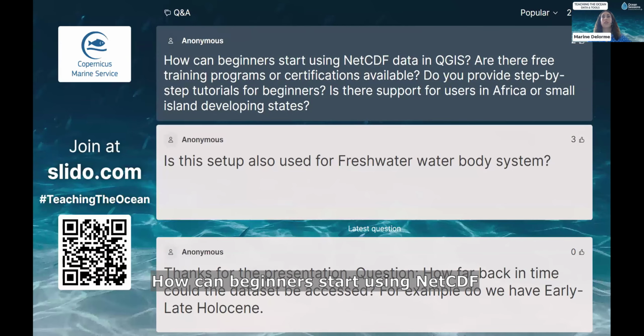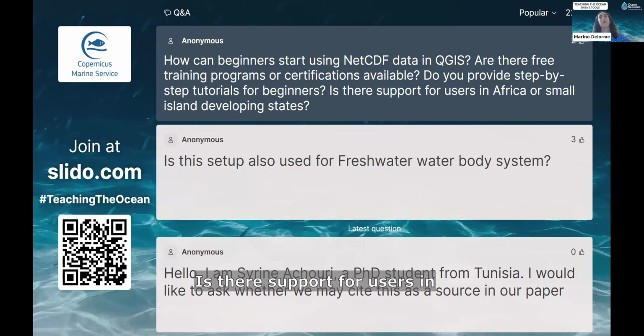How can beginners start using NetCDF data in QGIS? Are there free training programs or certifications available? Do you provide step-by-step tutorials for beginners? Is there support for users in Africa or small island developing states? So we definitely have tutorials on QGIS. There is a plugin that was developed a few years ago to open NetCDF data into QGIS. The plugin is called NetCDF to QGIS. So you can download it directly from the Copernicus Marine service website.